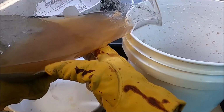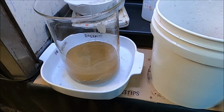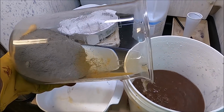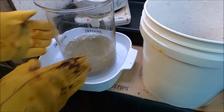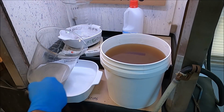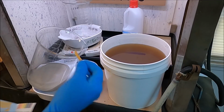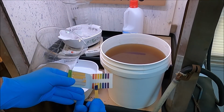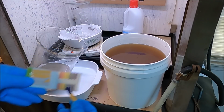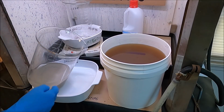Here I rinse the silver off with hot tap water over and over to try to get all of the lye and sugar rinsed off of the pure silver powder. Got about 2.5 gallons of waste that I've poured off of this silver in here. I'm going to take a piece of pH test strip here, check what the pH of the water is, and you can see it's up around 10. So I still got a lot of rinsing to do here to get all of the lye and sugar off of this silver.